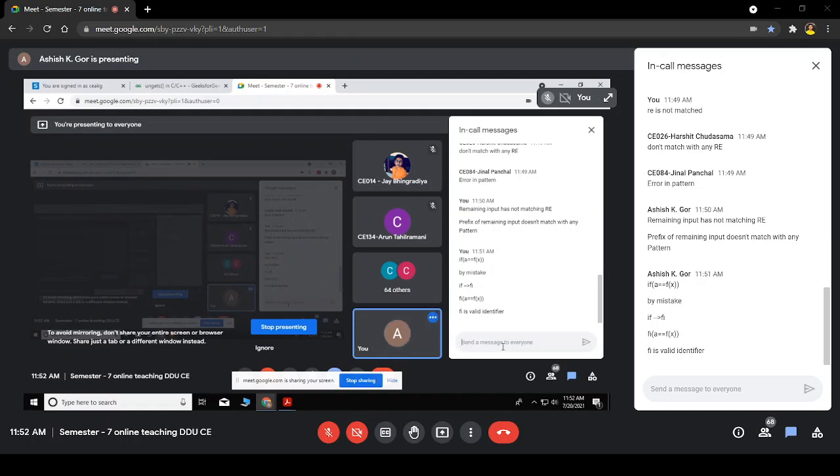So this misspelling of if as fi is actually an error, but it would not be detected by the lexical analyzer. Rather, the later phases will check that fi is not a correct function name. There is no function called fi in the program, and probably those phases would detect the error.